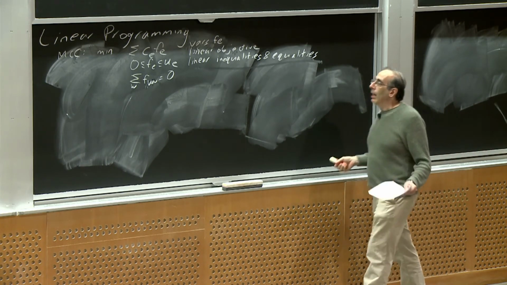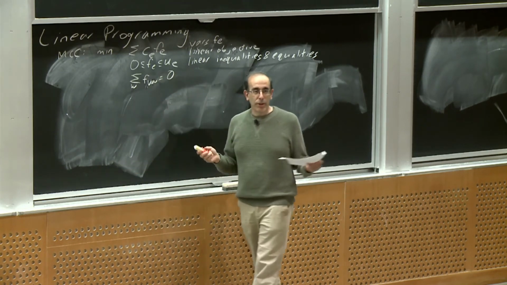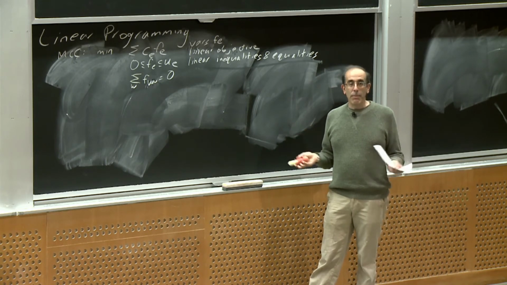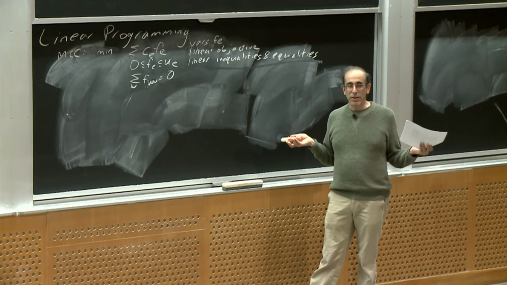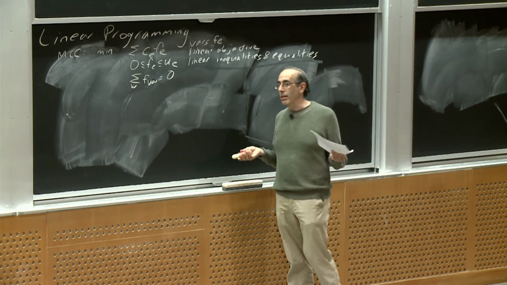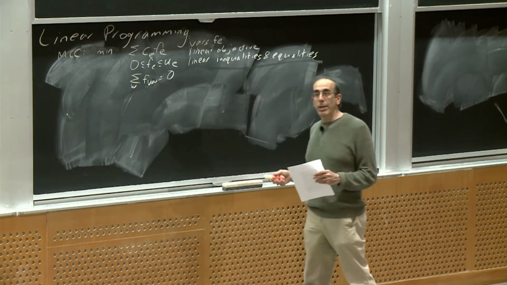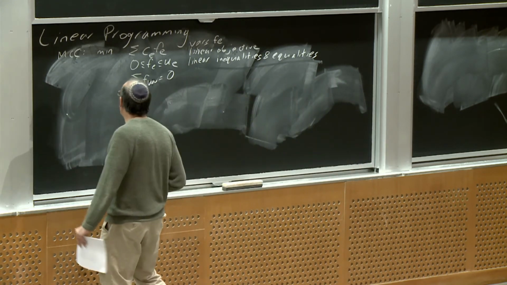Okay. So all of the combinatorial optimization problems that we've looked at so far can be formulated as linear programming problems. The shortest paths is actually a little trickier than Maxflow to think about how you would formulate it as a linear programming problem. It's a nice little exercise, but it can be done. And certainly Maxflow and min-cost flow.